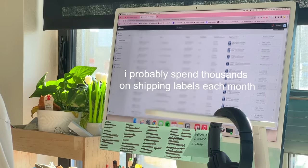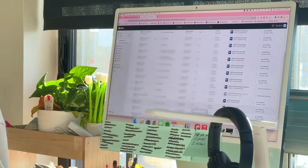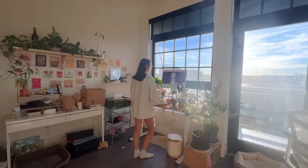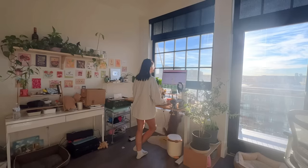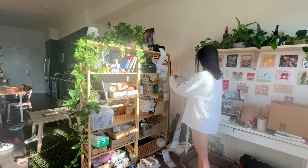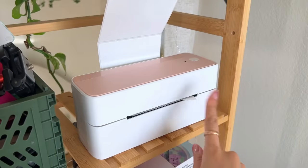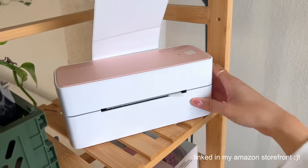Buying all the shipping labels, and this is probably the most tedious part, just making sure all the weights look right and that all the customs information is correct. Shout out to my new pink label printer. She's so cute and she's wireless.